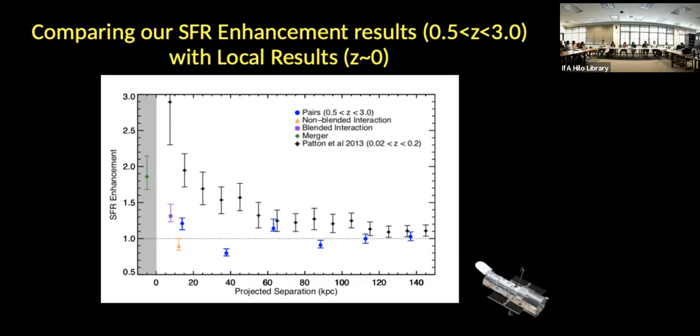And I was wondering whether you tried reducing the distance along the line of sight to define a pair, and if this could increase the signal. Yeah, so in my paper, I did have the short RF studies, and even in that case, we didn't see anything. So instead of using 1,000 kilometers per second, I selected 500 kilometers per second. I actually started with 5,000 and then reduced it to 1,000 and then 500. But even in those cases, we didn't see much. Maybe if you go to 100 or something, you might see something, but then how many galaxies do you have? And that's the thing, even for the low redshift studies, it was 500 or even 1,000. So in theory, you should still see something if it was there.